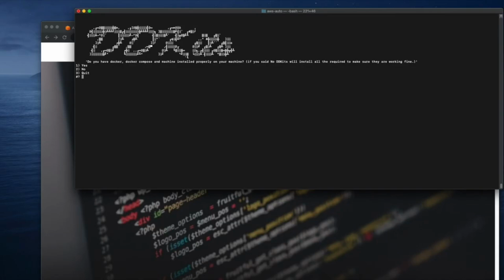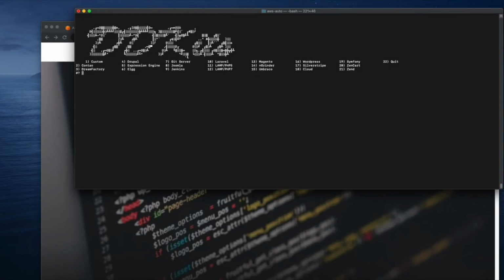Now it's asking us if we have Docker installed. We're going to say yes, and then we can pick any of these platforms to install locally. The new version of ddkits has Chef, Ansible, Chef Development Kit, all of the different containers that you can install and start locally. And it's going to be released within the next week maximum. It's already ready. I just want to make sure that I've tested it on multiple operating systems so I can make sure it's available for everyone.